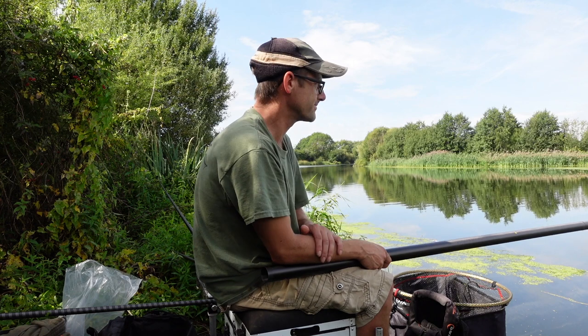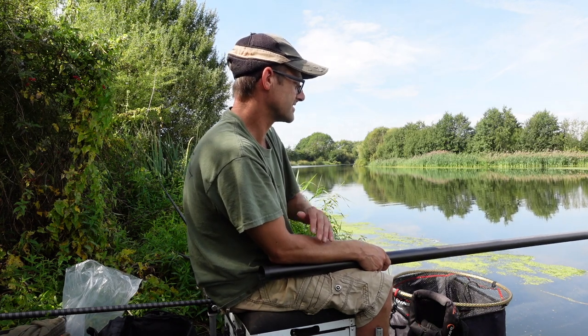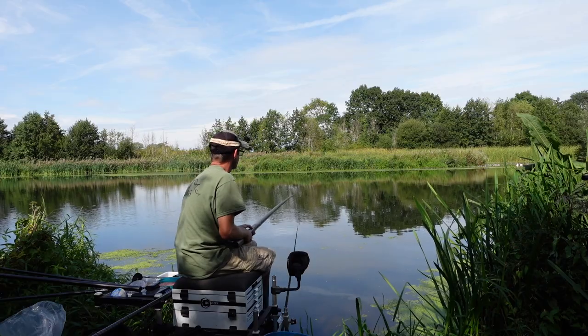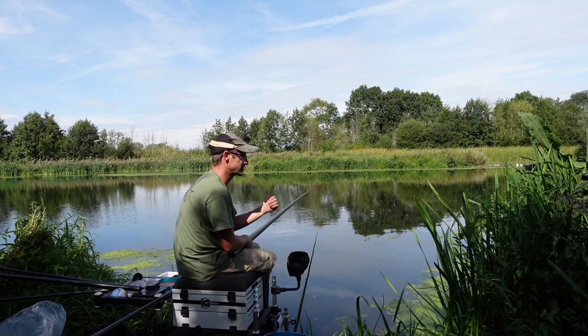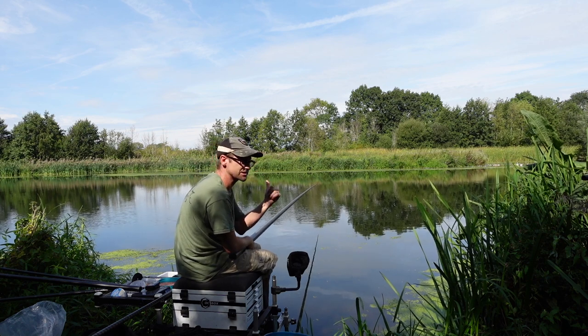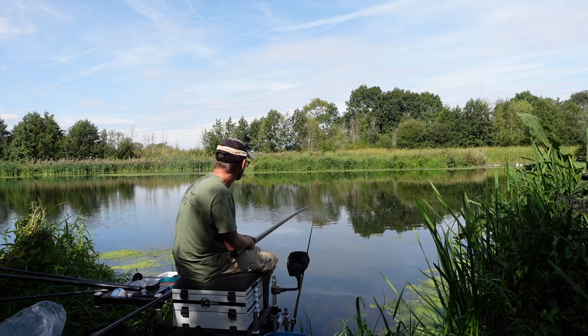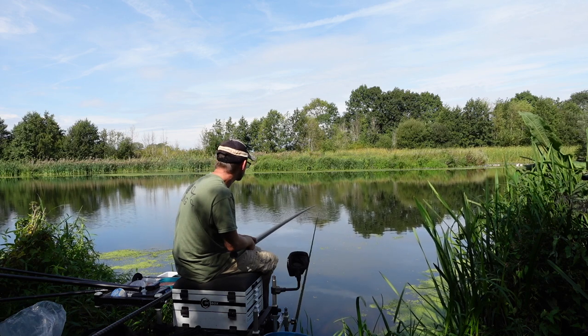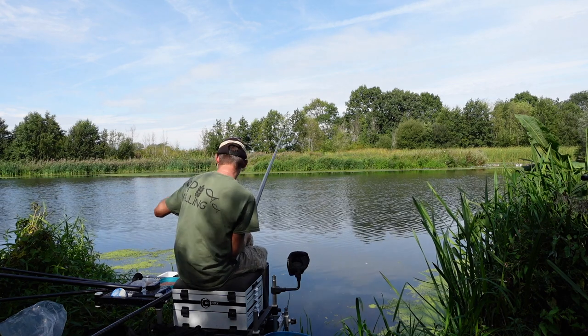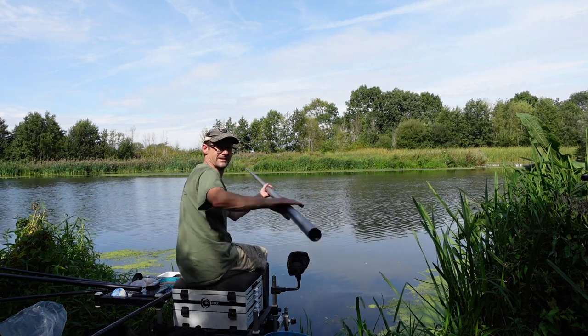Just another bite. Probably gudgeon. Just sort of teasing it through, and then when I get an indication from a fish, I'm just slowing it down. It's on the drop.